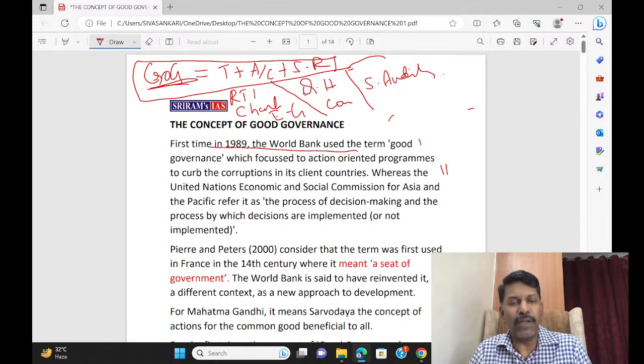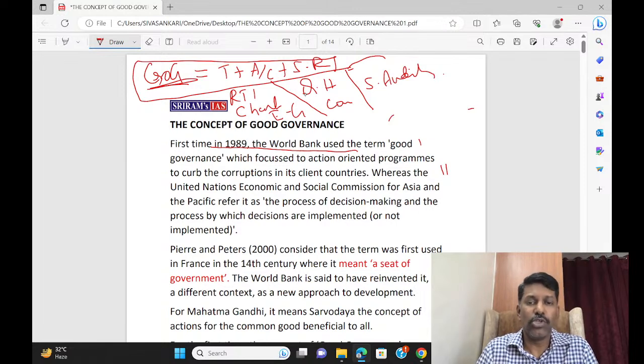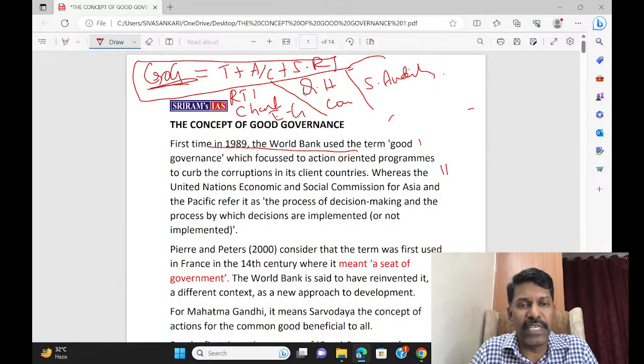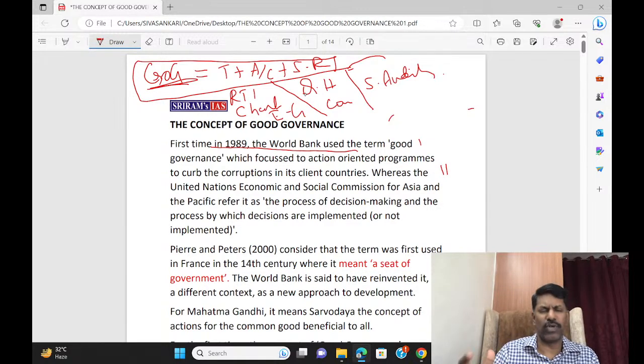But even later, after the 1990s, came the era of LPG: liberalization, privatization, globalization. During that era, from 1991 onwards, the beginning of the modern era, the definition of good governance with the help of a World Bank document on the sub-Saharan African region also came into existence. This is the traditional one as per the definition in books and materials.